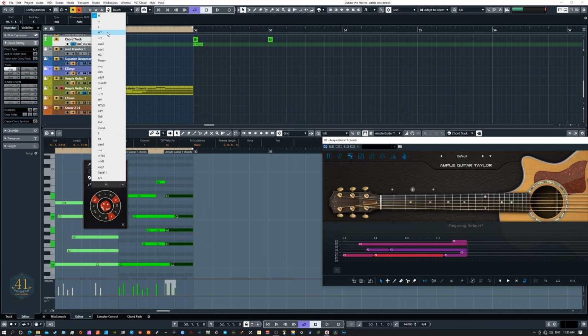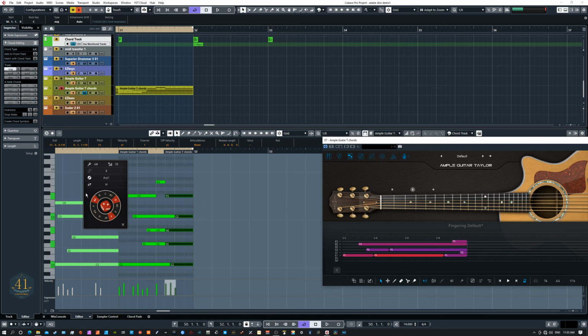We could have a major seventh, or we could go minor. But in this case, we're going to stick to exactly what we have here. And so that's what we'll do. And we may change it to a strum, and we may say, okay, we want the guitars to play just a 4-part strum and with less variation, and let's roll that.